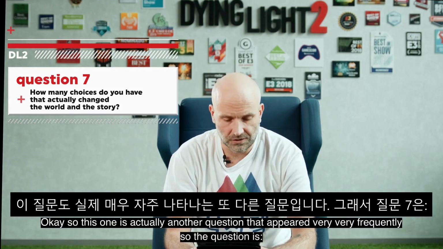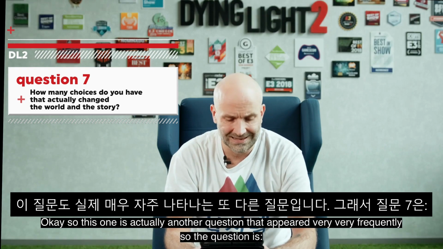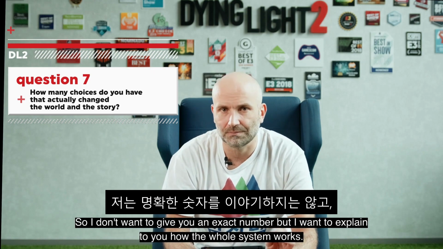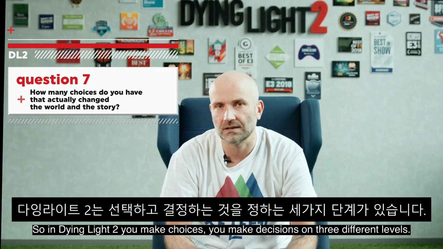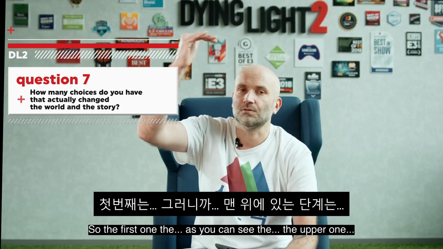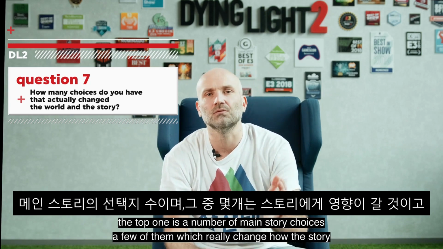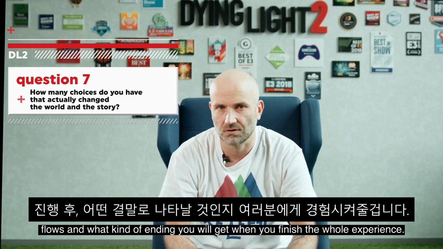Okay, so this one is actually another question that appeared very frequently. So the question is, how many choices do you have that actually change the world and the story? So I don't want to give you an exact number, but I want to explain to you how the whole system works. So in Dying Light 2, you make choices, you make decisions on 3 different levels. So the first one, as you can say, the upper one, the top one, is a number of main story choices, a few of them, which really change how the story flows and what kind of ending you will get when you finish the whole experience.